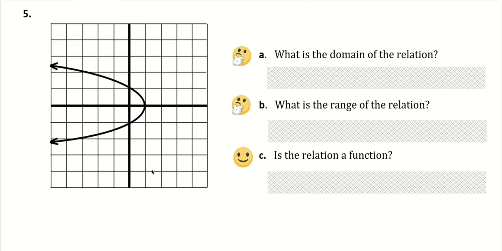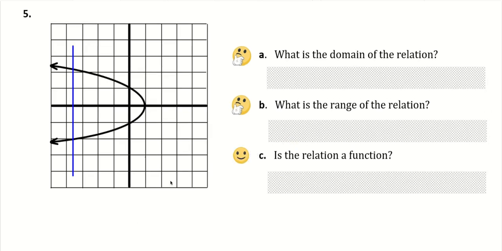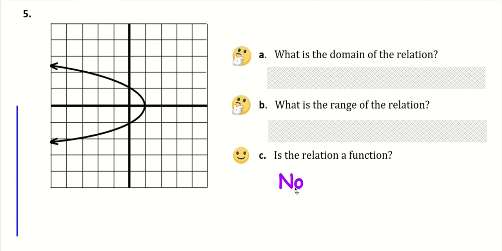Okay? And then for number 5, likewise, 5c, is this relation a function? Again, maybe it's not as easy as the other easy questions, but it's still pretty easy. But you see how this vertical line is hitting the graph twice? It's hitting it twice all over the place, except for right there. It's like clipping it in only one spot, but it's hitting it twice. All it takes is one vertical line to hit the graph in more than one spot. So that'd be a no.